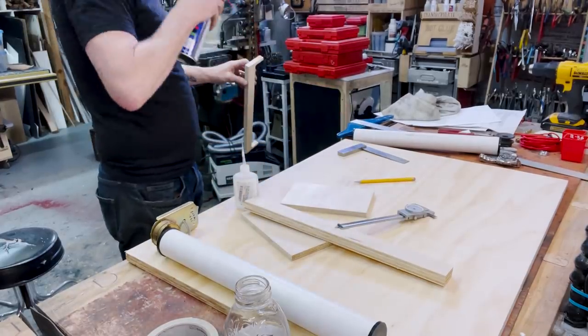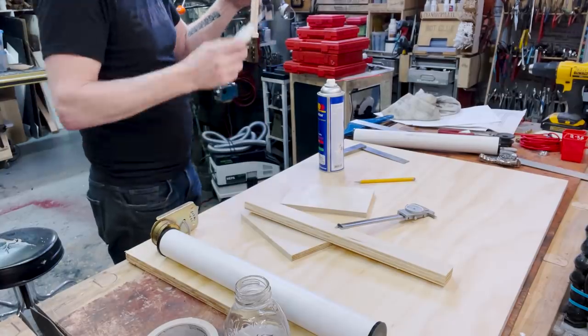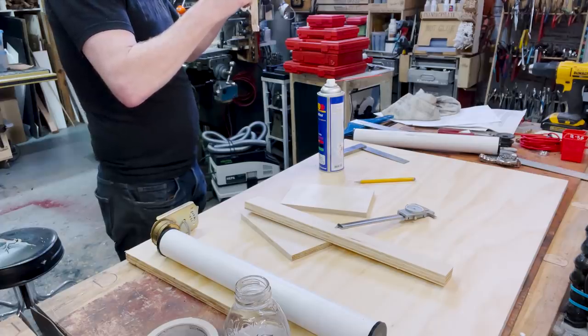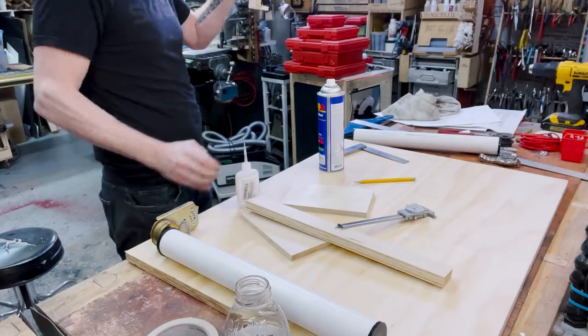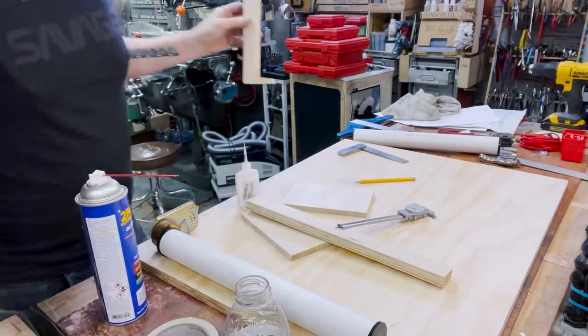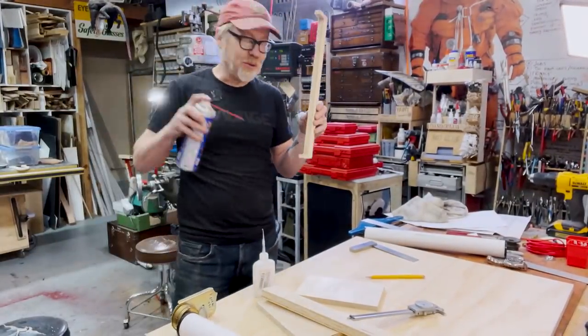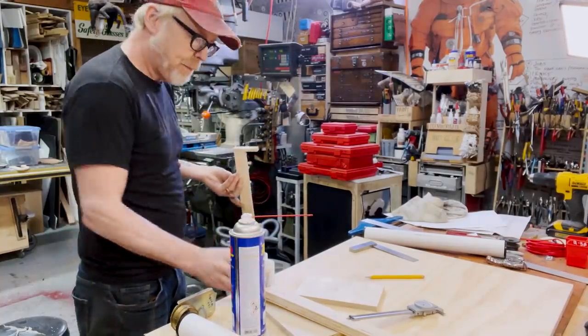I am adding some thin crazy glue to strengthen the wood here at the top and bottom, because this is going to be a key little mechanical connection here. I'm just letting it soak in. I've been watching Woodford guitars use the thin crazy glue for wood strengthening and got inspired.